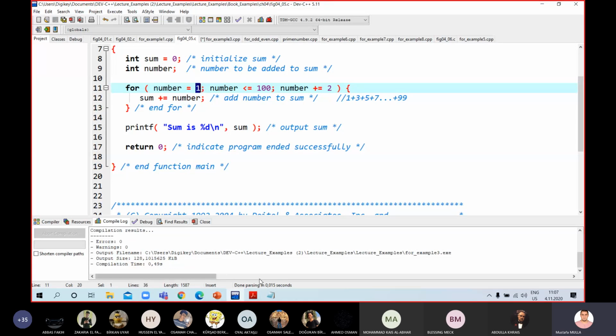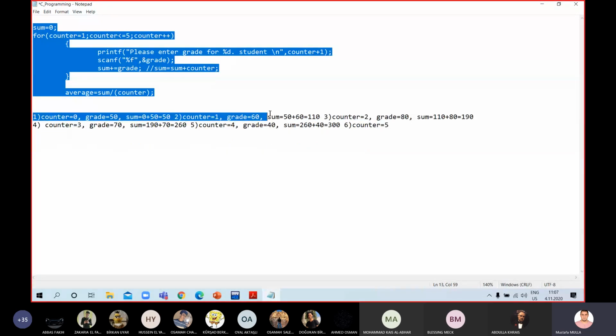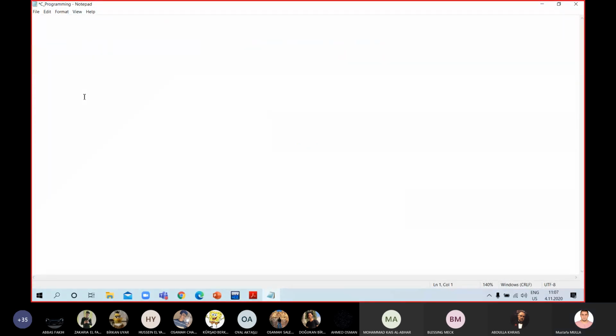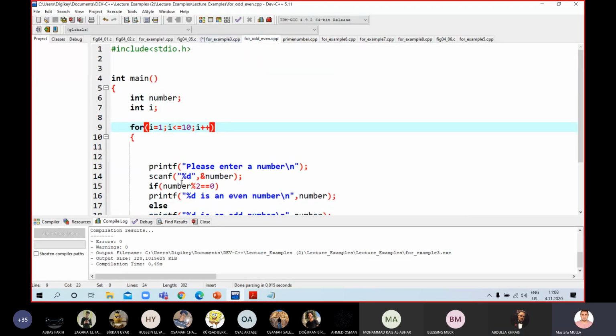The user is entering a number. Let's say the user enters 11. So we are going to check if this number is even or odd. We can divide by 2, and with modulo 2. Exactly, check the number and then divide modulo by 2, and that's it. Yes, you are right. So here we have the example.